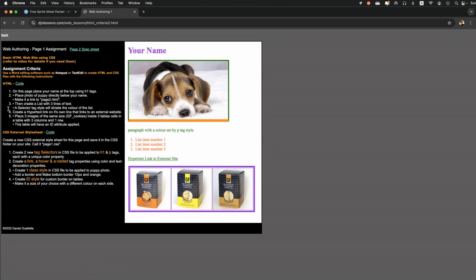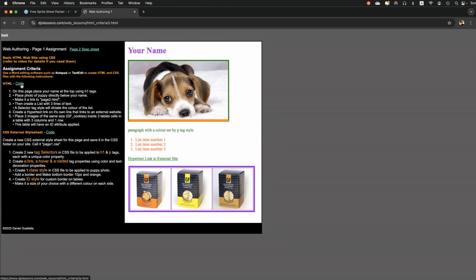And in here, I do have the list of what's to be created, but here is a visual of what we will create for page 1. You'll have your first and last name surrounded by H1 tags, followed by an image, followed by a paragraph, followed by a list with 3 different list items, then followed by a hypertext link that will link to an external style sheet, and finally we'll end off the page with a table that has 1 row and 3 columns. Okay. I will explain the code.